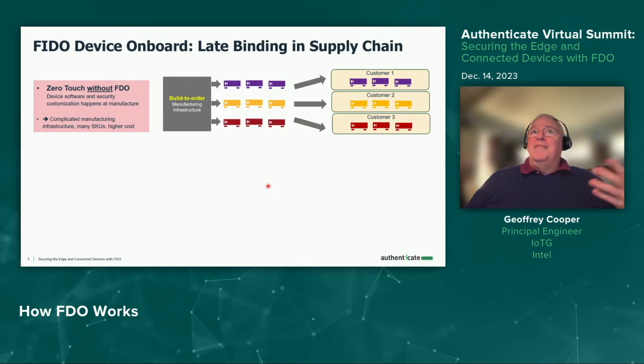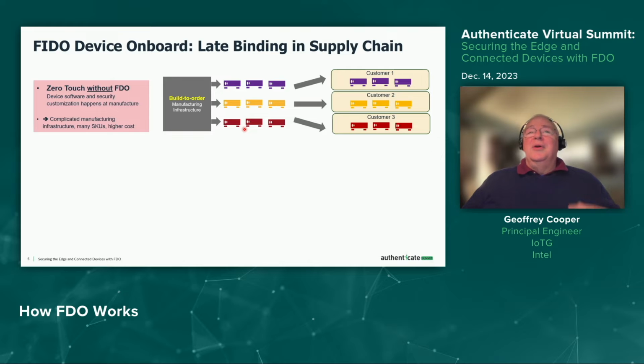So the manufacturer is out there creating 3 different SKUs for the device. They're putting, say, one kind of certificate in purple devices. They're putting a different kind of certificate in the orange devices, and yet another kind of certificate in the red devices. Or it might be that the red devices have a certificate and a driver for some special hardware that they're going to get plugged into, say, on the USB port.